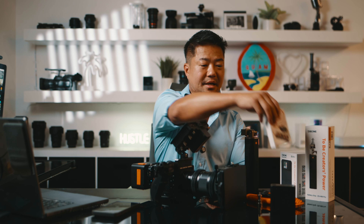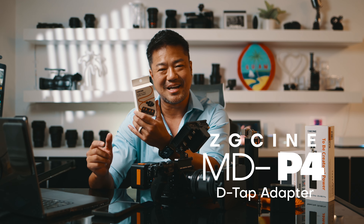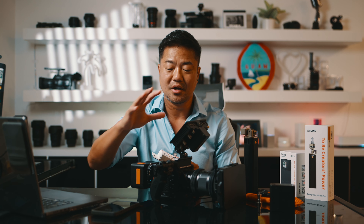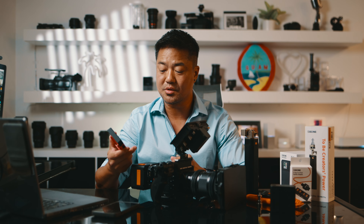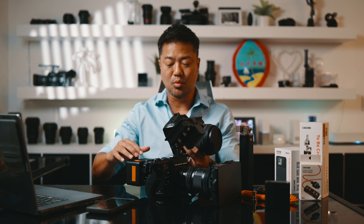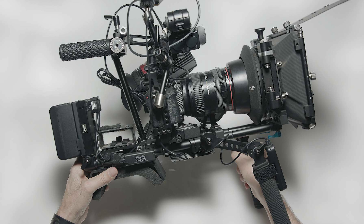You will use something like this adapter — the ZG-SYN D-TAP adapter. You plug it to your D-TAP and there are four outputs, so you can get four cables to power everything: your camera, your monitor, your follow focus motors. It'll also power an HDMI transmitter, just in case your director or client wants to see the same screen that you're seeing, so they're not hovering behind you. People will rig this V-mount battery up with even a mirrorless camera, making it look professional.